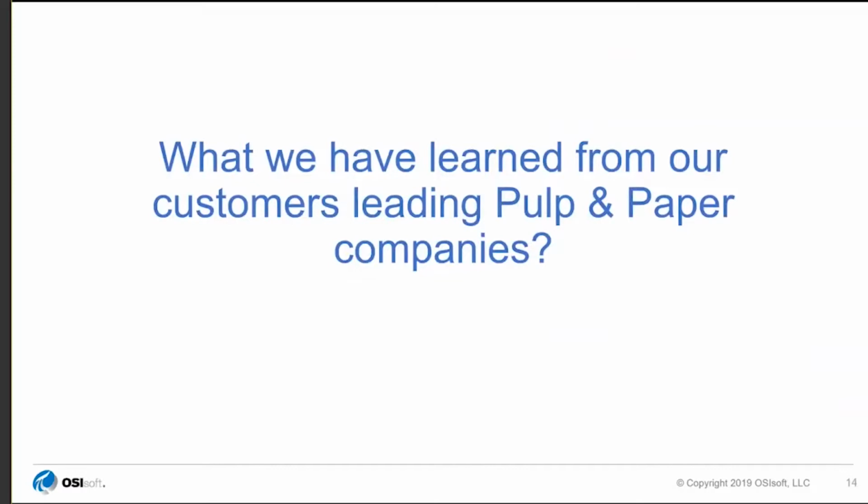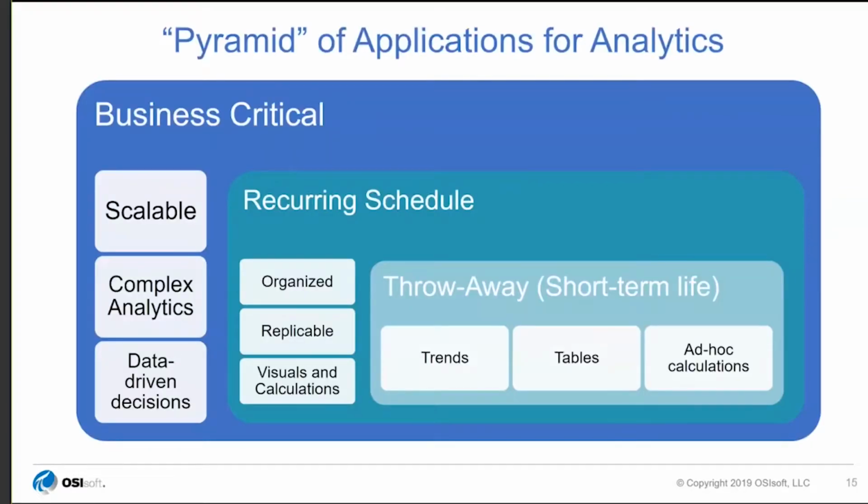Now, what have we learned from our customers in the pulp and paper industry? Some of these concepts have been presented by them in some of our events at the users conference. Probably some of you have been there already. After this webinar, we can provide those references if you want them. But actually, this pyramid, which I know doesn't look like a pyramid, was presented by one of our customers this year. In his presentation, I was really inspired by a new way to look at analytics based on the lifespan of the applications that he was working on.